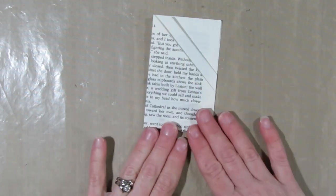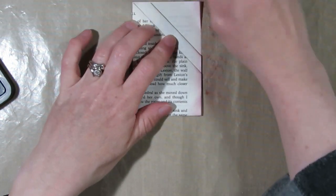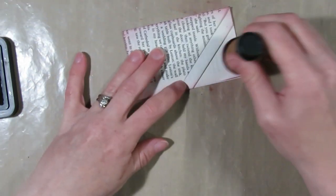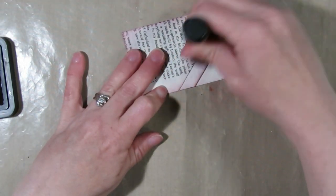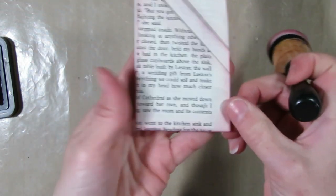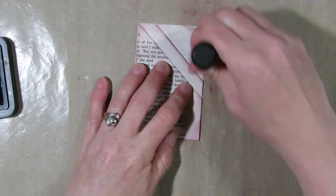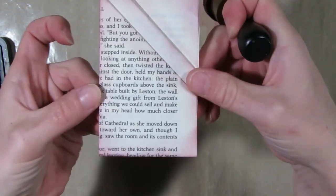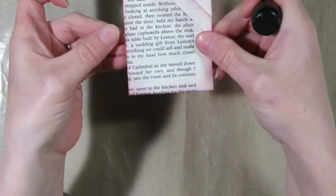The next step, after you've decided on two or three pockets, is to go ahead and ink your edges if you want to. I just take a little ink and go around my edges, and I do like to have ink on the little pocket tops too. Here's what it looks like after inking — I'll add a little more color up there. If you want more of a vintage look, go with a brown ink; I'm using the Aged Mahogany from Tim Holtz.